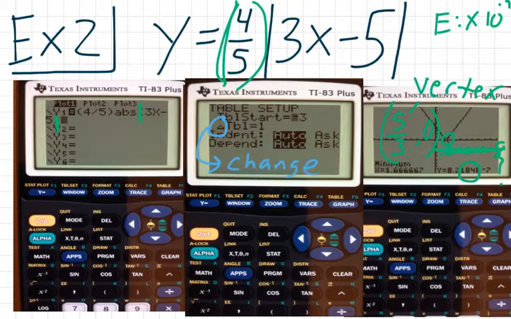So in my screen, I set it to 1. You do the same. Set yours to 1. That means that your table will go -3, -2, -1, 0, 1, 2, 3, etc. like that. So it keeps increasing by 1. That's what this means. How does it change for each value of x?